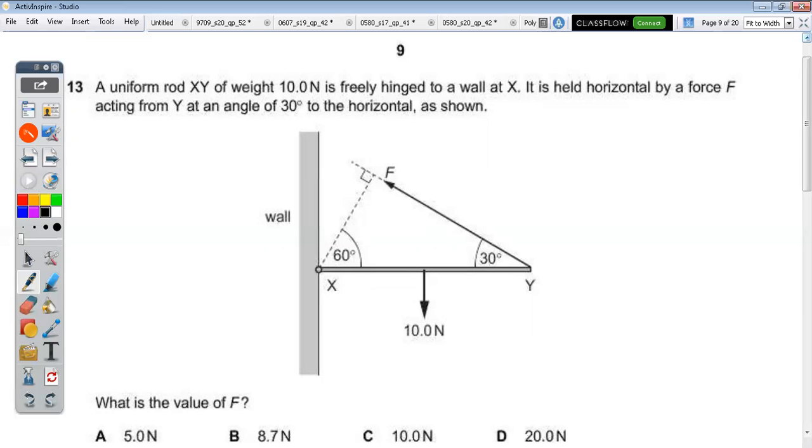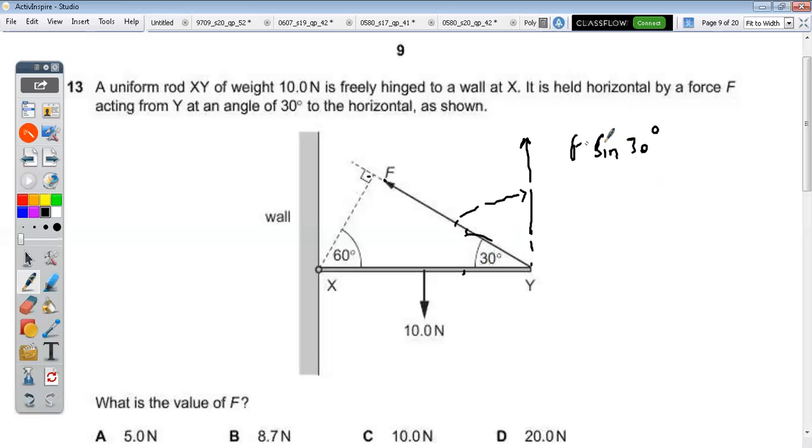Don't we use SOHCAHTOA? Don't you even think of SOHCAHTOA. You complicate life. What we simply need is to bring this force at 90 degrees, perpendicular to the distance, like this. If I use cos, it goes down. I want to use sine, turning away from this. So it's F sine. If it was a horizontal component, bringing it down, it would be cos. But I want to bring it up there. So it's F sine 30. Sine 30 is 0.5, by the way.